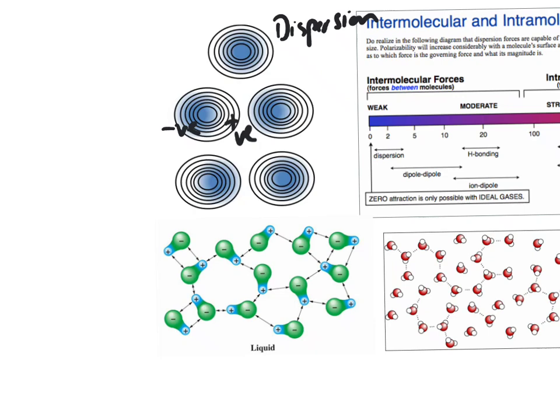And what that does is it induces a dipole. Basically creates this sort of instantaneous dipole. And it affects the other atoms around it. So now the atom next to it, the minus part lines up with the plus part. Electrostatic attraction. And this happens across a whole sea of atoms. They can switch. Now we have the negative on the right-hand side, for instance, and then it induces a dipole in the other way.